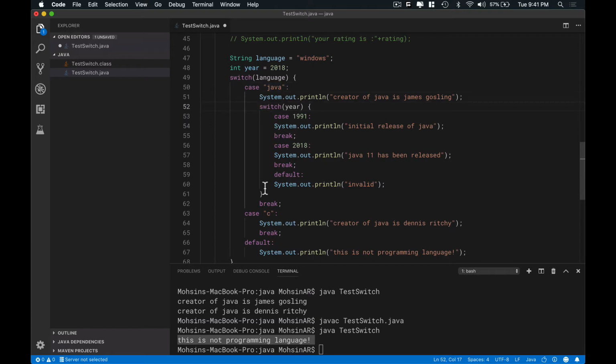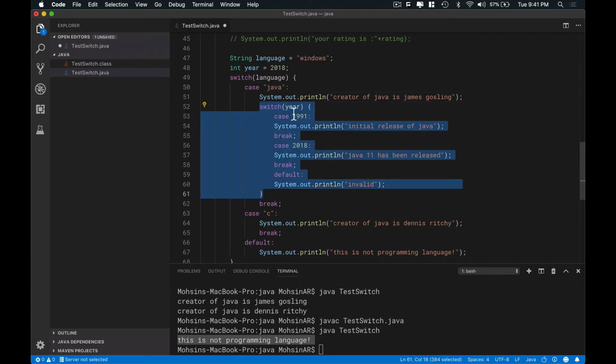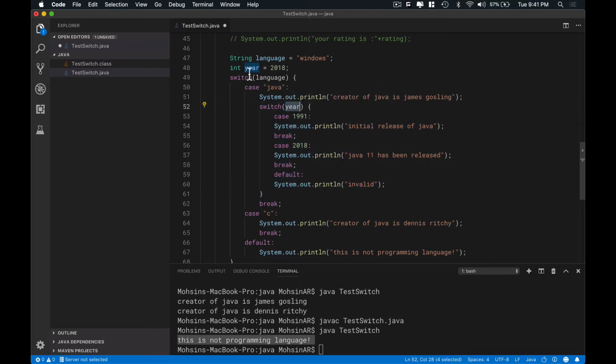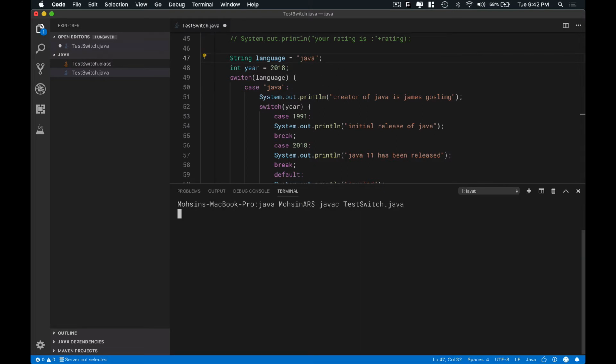The inner switch statement will be evaluated by the value of year. Here I have typed 18. So compile this again and execute. Sorry, I did not save.